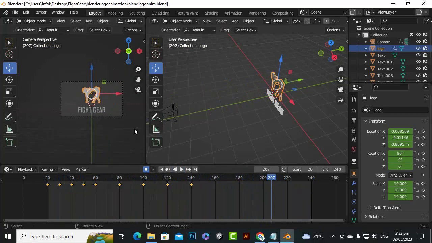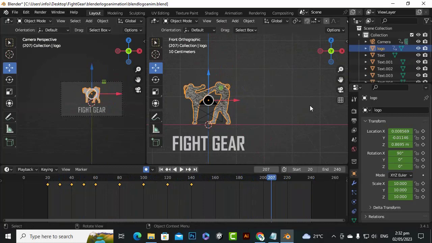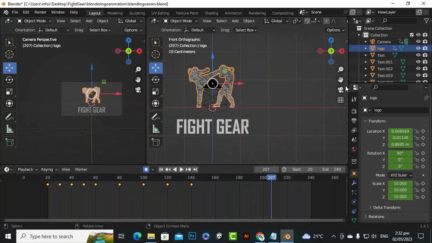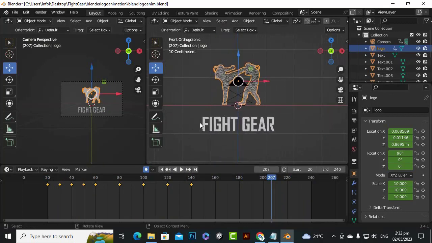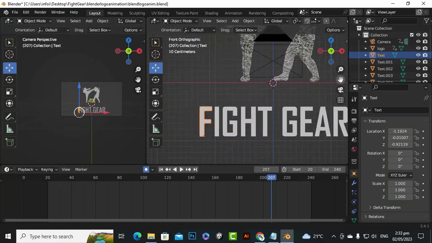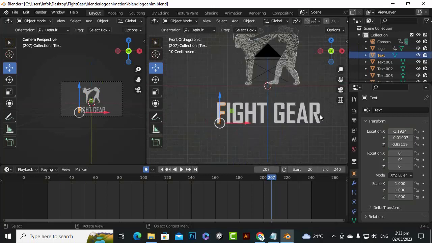So let's select the text, and we will start animating the text. Press 1 to bring it to the front view, and we will start animating our logo text. So from F we will start animating the F word, and then later on we will apply those animations to other characters as well. Okay, so we have selected the first text, which is the F, and we will start animating the F word.